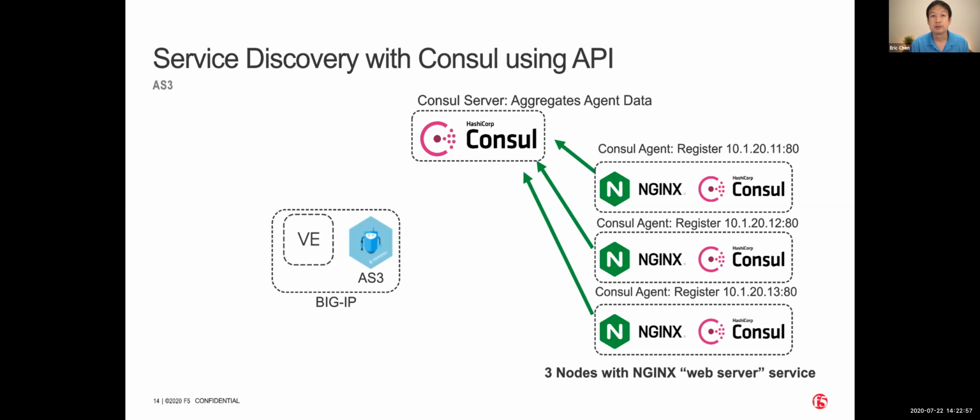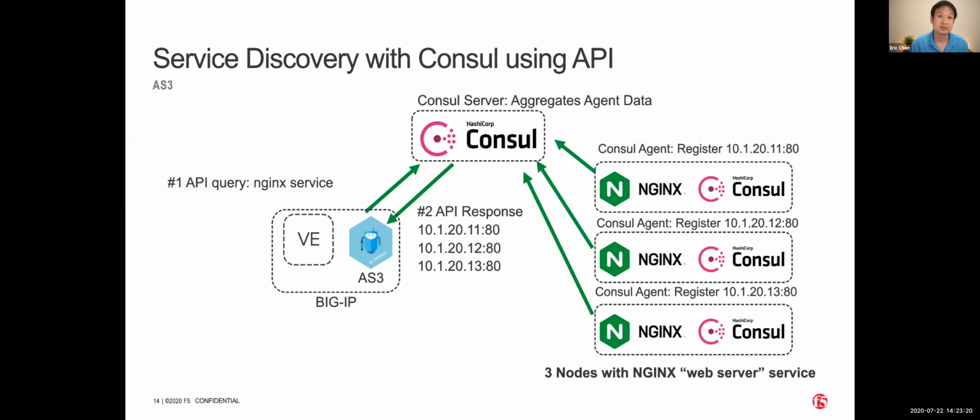So again, in this scenario, this reverse proxy on the left-hand side is going to be making an API call out to the Consul service. We're communicating through an API because we want to be able to retrieve programmatically all the information about the environment, and Consul is able to provide this information. Consul is going to respond to that API query with the information that we're looking for. Mainly, on the right-hand side of this diagram, what we're looking for is what are the IP address and ports of the web servers that are running in this environment.